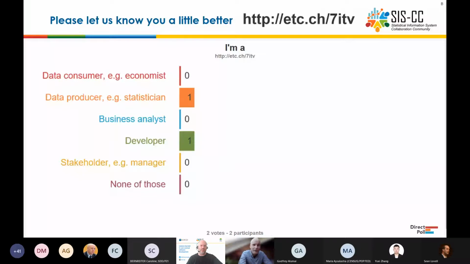Let's see which occupations are most common in our organization. There is also the link at the top of the screen again, if you are still looking to get connected. So please don't hesitate. We will wait a few minutes to give everyone a chance to express themselves.